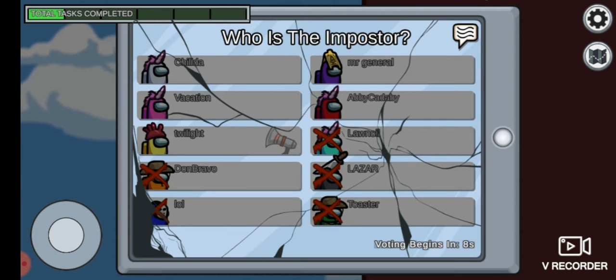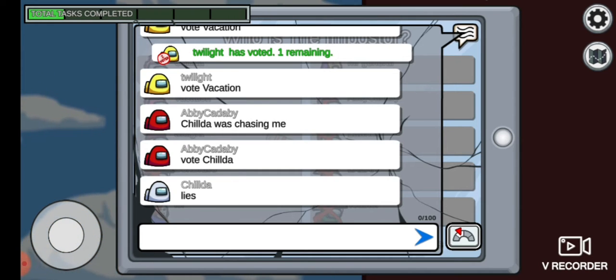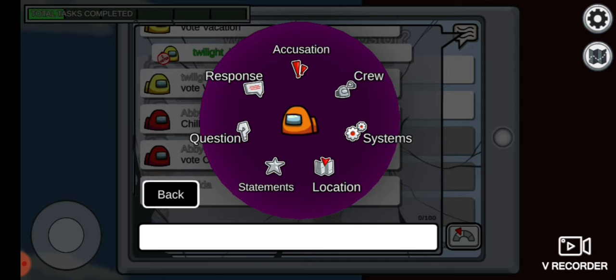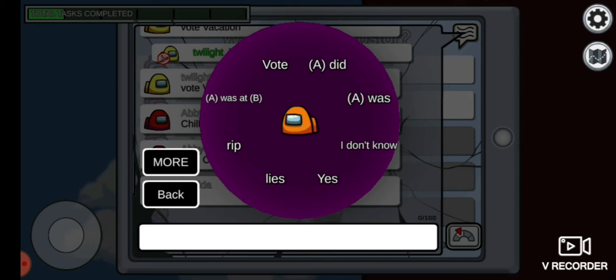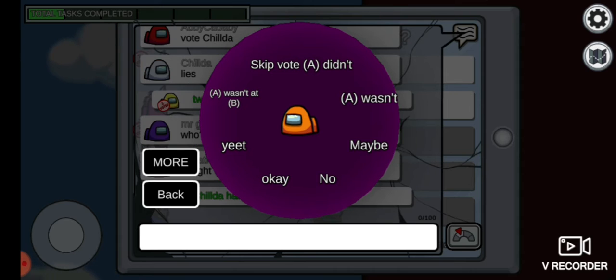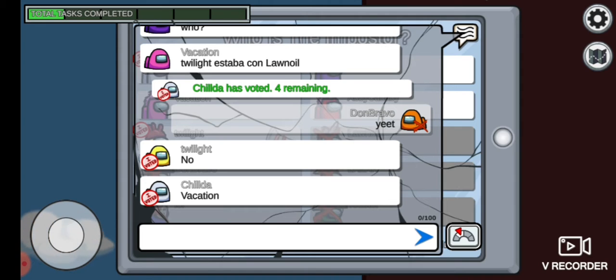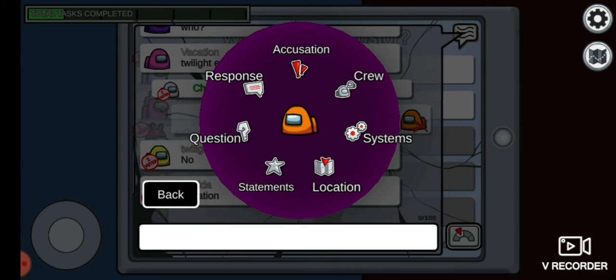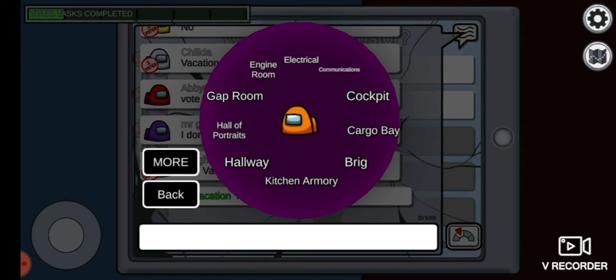Yes, vote vacation, aka pink. Lies. Lies. Is that actually a response? Yeet. I can't believe yeet is actually something that you could say. That is hilarious. I gotta get used to this.